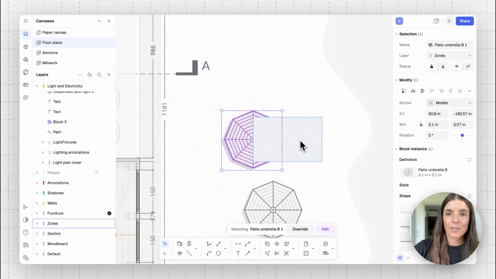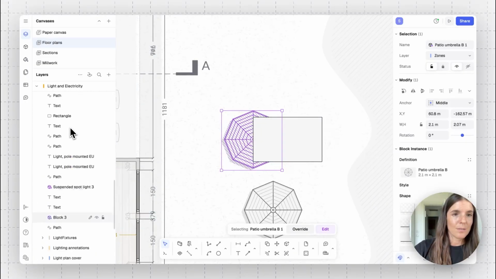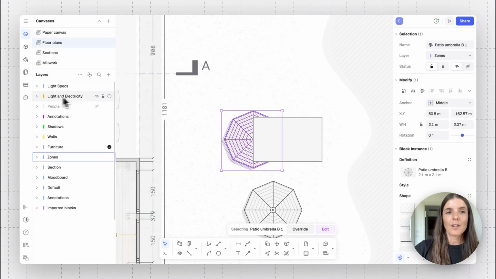So this is another important concept to explain about layers. The scene tree you see here, so the layers on top, are the ones that are going to be rendered on top of the other layers. So the layer that's highest on the scene tree is the one that's going to be above other elements. And this also includes within a specific layer.